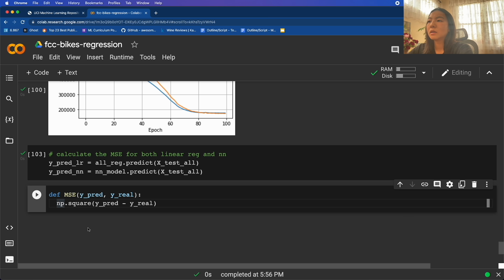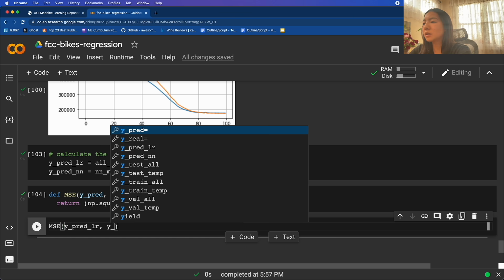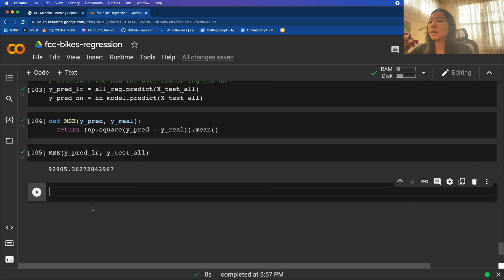And this should be a vector. So if I just take this entire thing and take the mean of that, that should give me the MSE. So let's just try that out. And the Y real is Y test all, right? So that's my mean squared error for the linear regressor. And this is my mean squared error for the neural net.